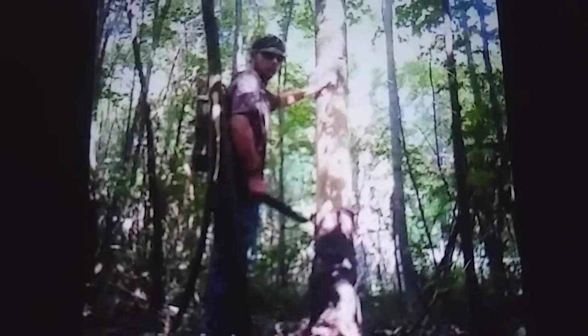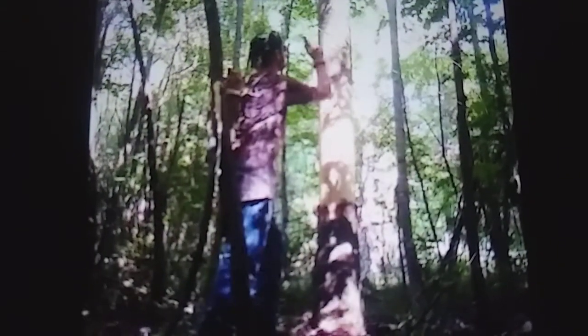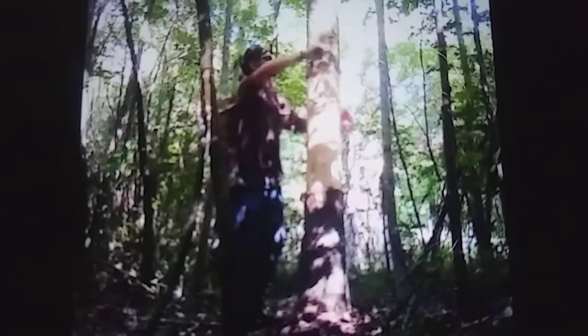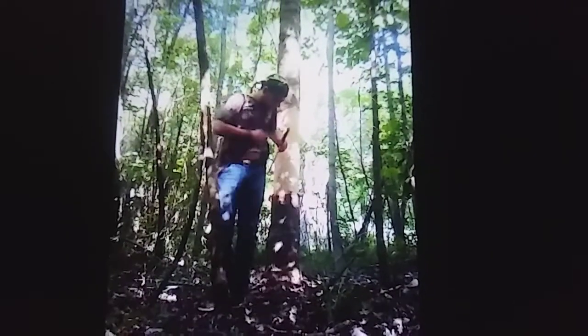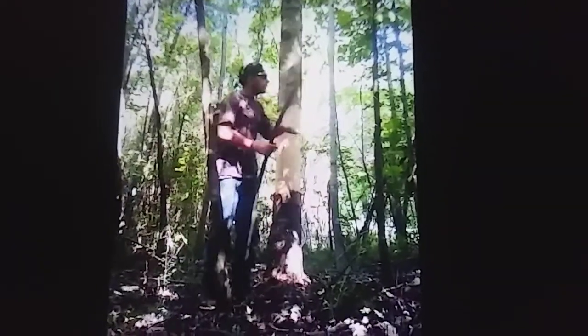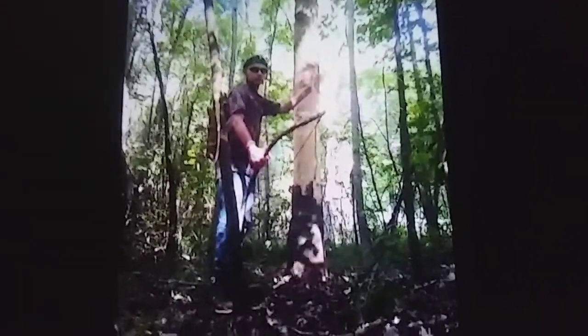You have to know how the tree is. The way you work around a tree is you start right here in the center. You make you a line like that up the tree, and keep your pattern straight. And then you whack around it on the bottom and on the top. And once you get that line split open, you take it and pry it open. That's what you do. That was just an example of how I got it down. And this stuff is also rainproof. Just the bark will make good roofing for like a jungle hut, stuff like that.